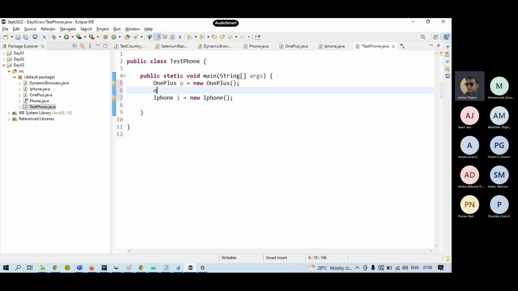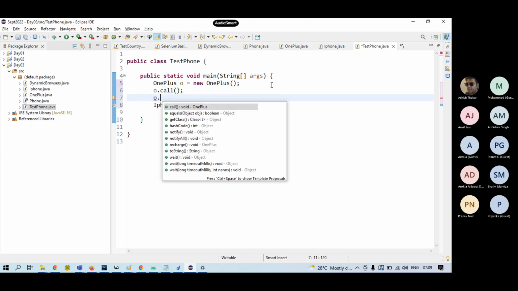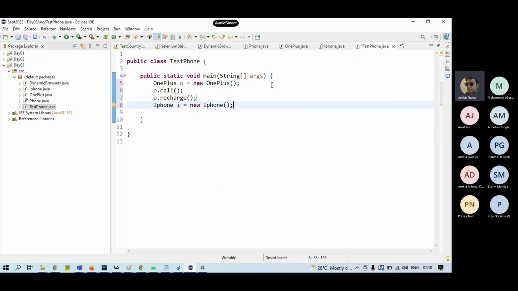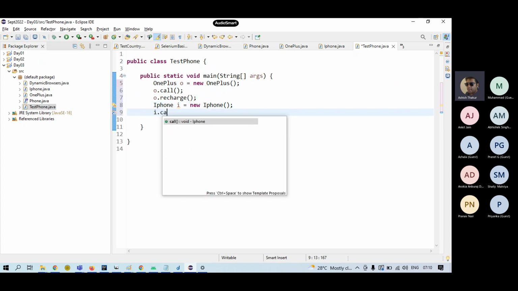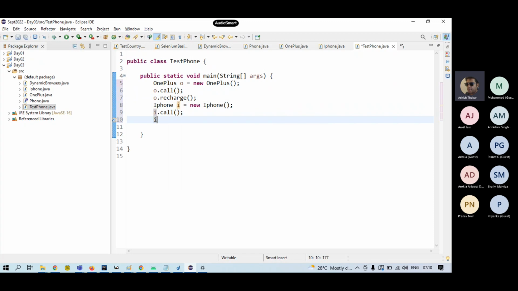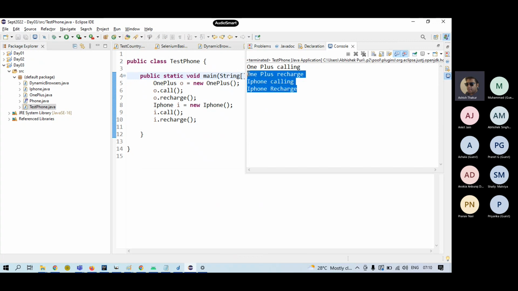I can call the functions OnePlus dot call, OnePlus dot recharge, or iPhone dot call and iPhone dot recharge. So when you run this code, see, this prints OnePlus calling, OnePlus recharge, iPhone calling, iPhone recharge.